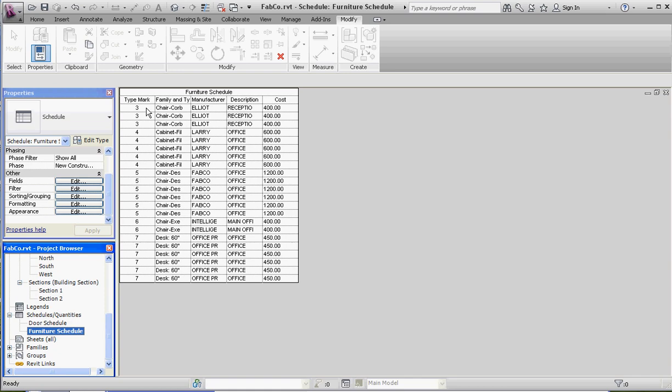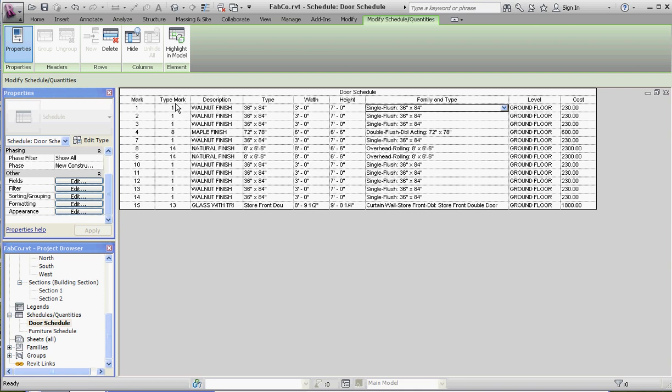The door schedule does have that type mark too. So know that. That's a test question. Mark, the difference between mark and type mark. That's a test question, so know the difference there as I just explained it. So you better press the rewind button and listen to that one more time.